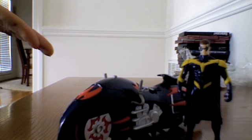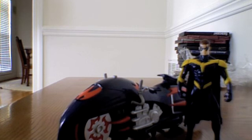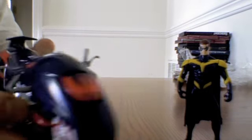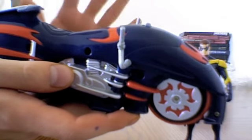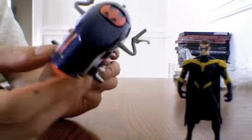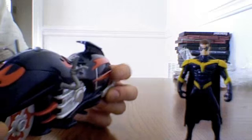Here we have the Redbird — Robin's motorcycle from Batman and Robin. Even more rare to find than the Batmobile. The movie prop was designed from a prototype Honda with a 50cc engine, with a fiberglass and paper body. And it's not faithful to the movie at all, possibly because of the handlebars — the handlebars point up.